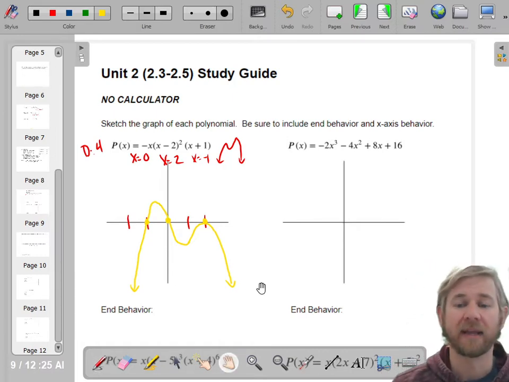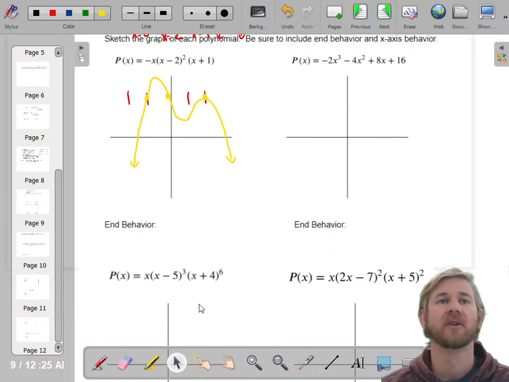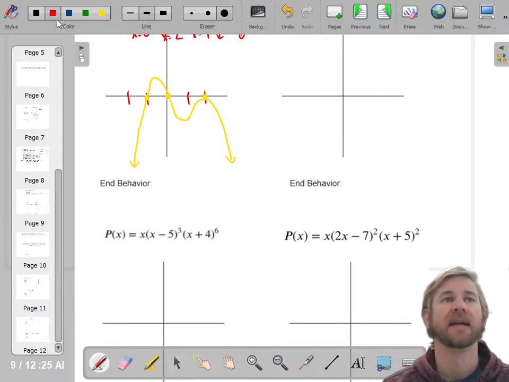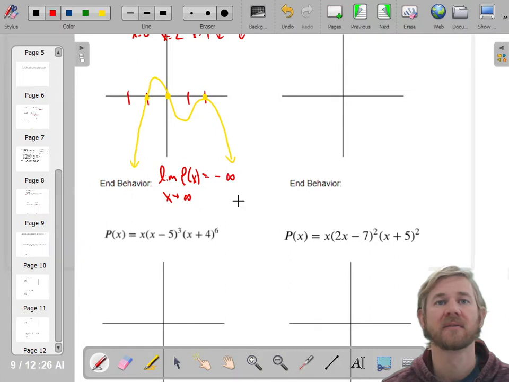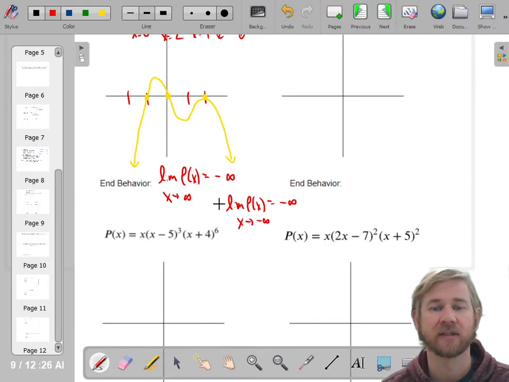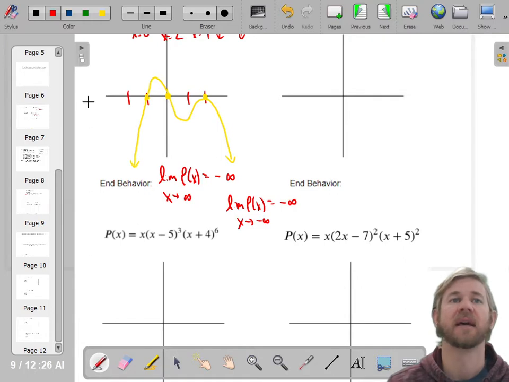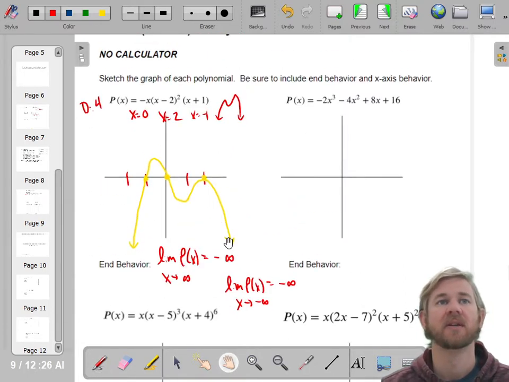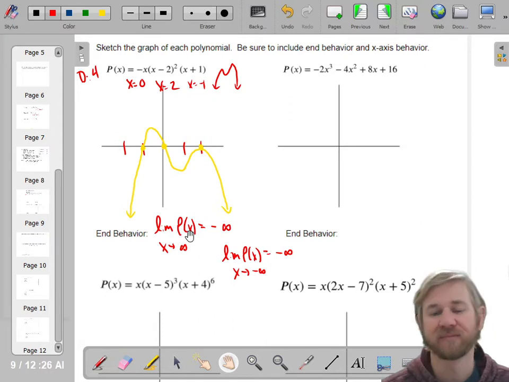Now we're going to describe our end behavior, and we're going to use limit notation here. So for limit notation, we're going to say the limit of the function, which we're saying p of x in this, and we have to have 2 of them. So as you go to the right, it goes down, and then the same thing, the limit of the function as x goes to negative infinity is also negative infinity. This is saying you go right and down. As x gets bigger, y gets smaller. X goes to the right, y goes down. Here, x goes to the left, y also gets smaller. So you can see we're using limit notation to describe the end behavior. It's pretty much the same as the y stuff we've done in the past.